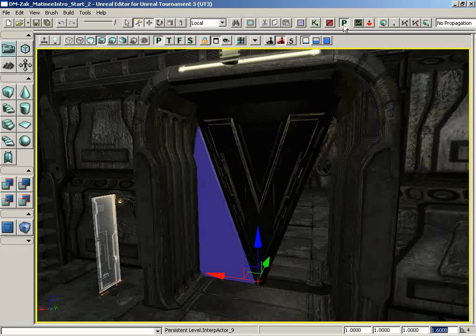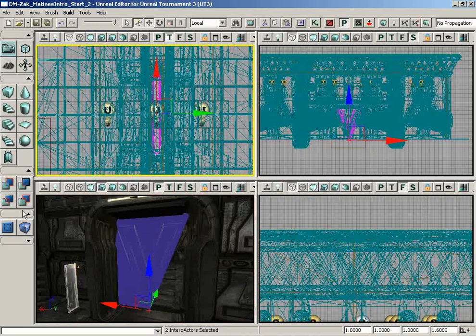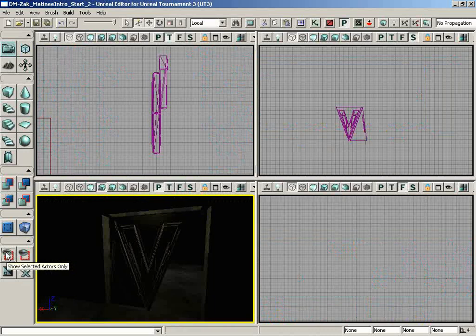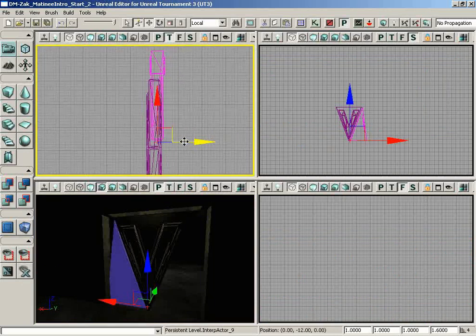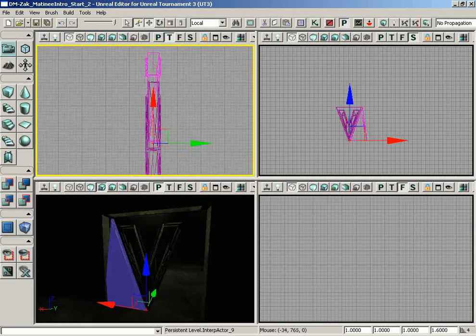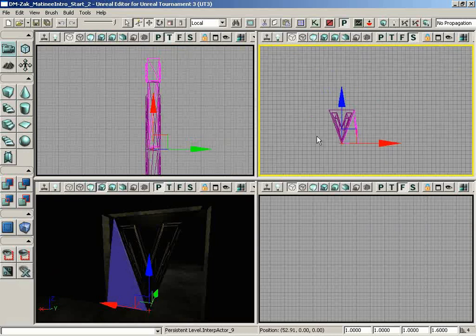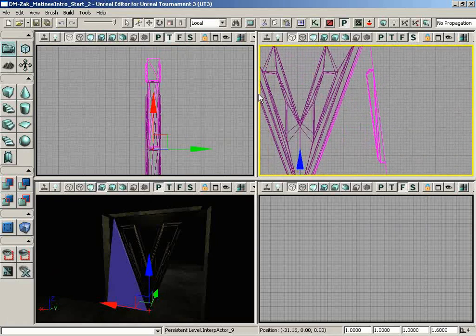Now, let's confirm that this looks good. We'll get out of this perspective view for just a minute, take a look in the top view. In fact, I'm going to select my two doors, and let's make sure that we hide everything that we're not particularly looking at. So, show selected actors only, and we can see that those are just a little bit misaligned. Very nice. So there's that, and it looks like maybe we could take this and nudge it in just a little bit, and let's make sure that they're aligned in this direction as well. That's looking pretty good. Yeah, I think that works.